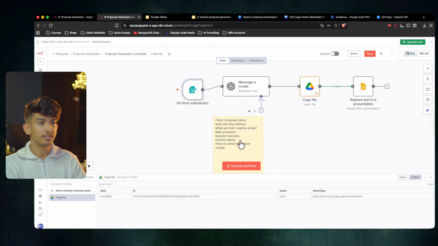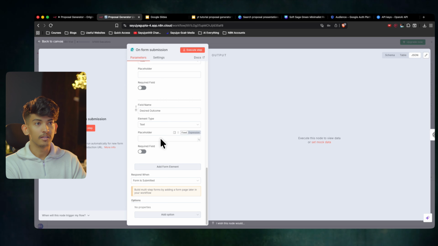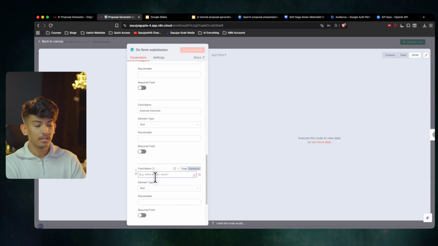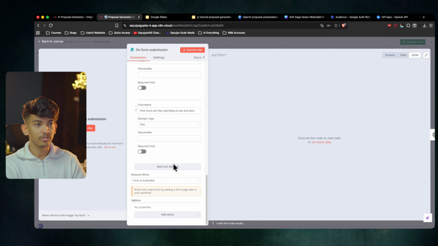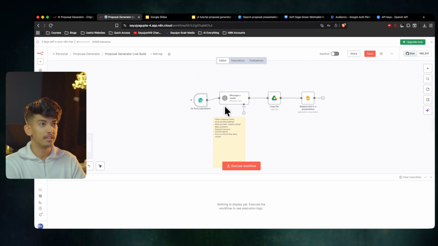And then how much are they spending on ads and designing. And then the last one is how much did the sales closer close it for. So how much did you close this for? So I think that's it.